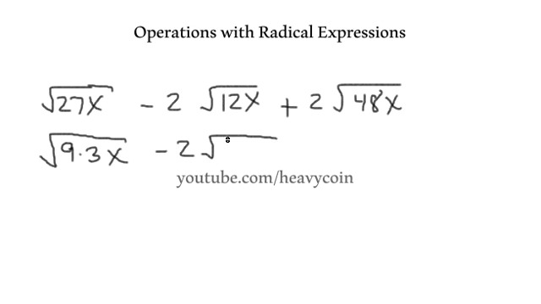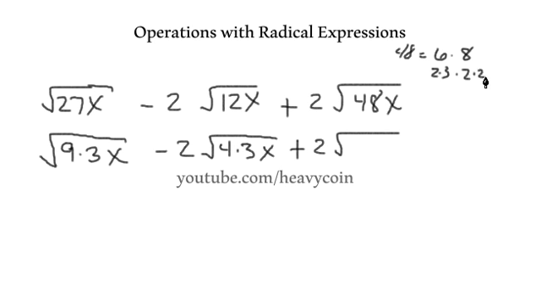And we know that 12 is 4 times 3. And 48, let me do a little side work over here. 48 is equal to 6 times 8. Okay, we know that off the top of our head, but this can be broken down to 2 times 3, and then that can be broken down to 2 times 2 times 2 times 2. 2 times 2 is 4, times 2 is 8. Sorry, too many 2's there.